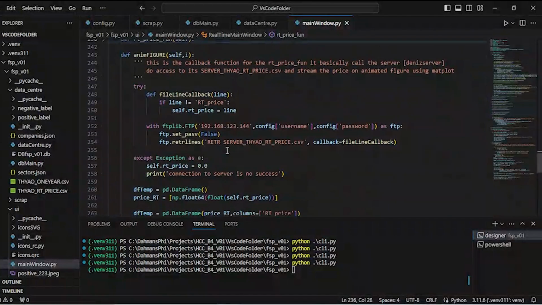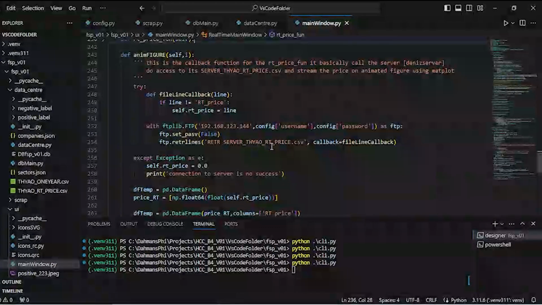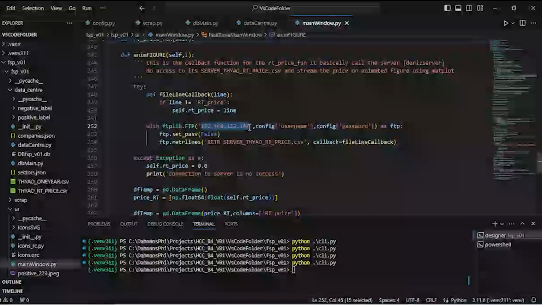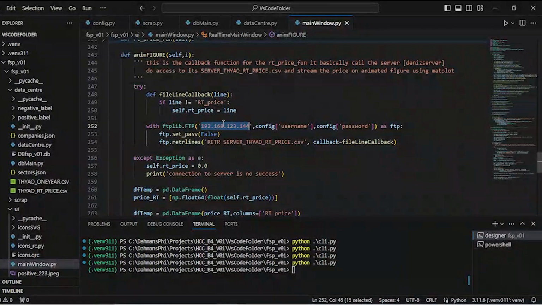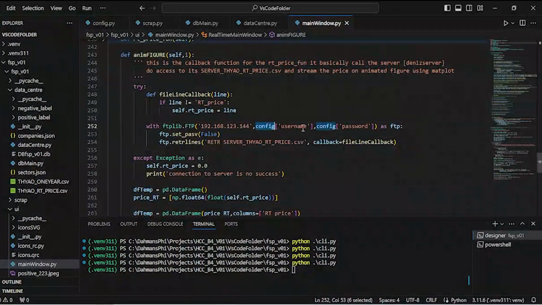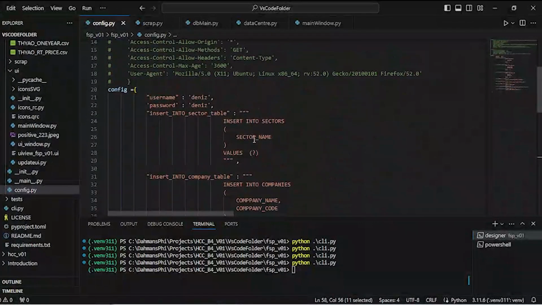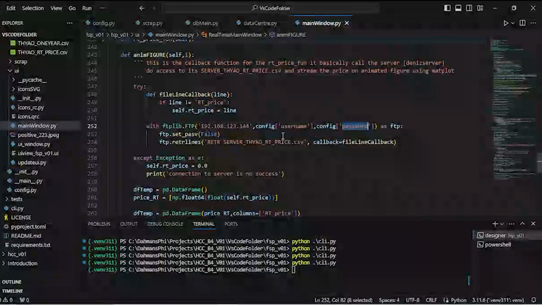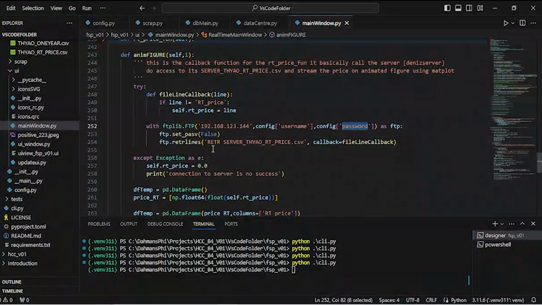This is the main core. This is the streaming part. This is where the data will be coming from. I have installed a completely independent server on this local IP on the network, and I am accessing it from the config. This is the security part with the username and password. There is nothing special here; it's just a random username and password with essentials, right? So now I'm accessing with the username and password. I'm connecting to the server. In particular, I am accessing this CSV file on that server.